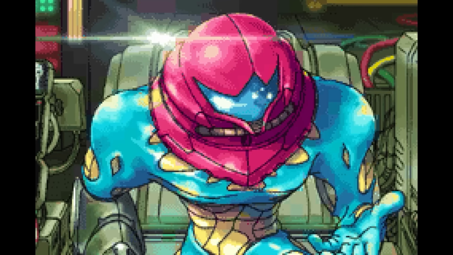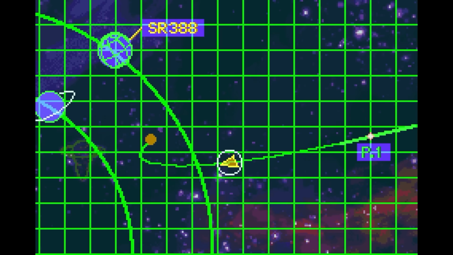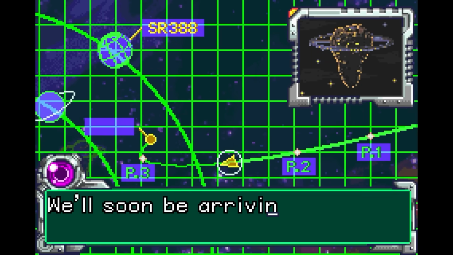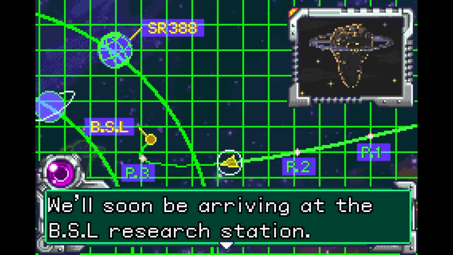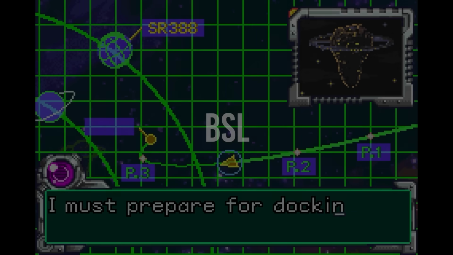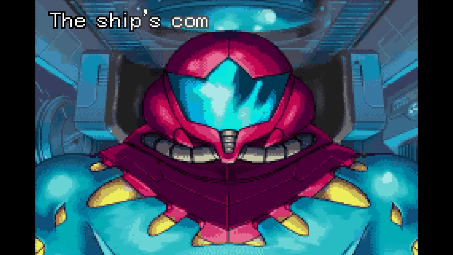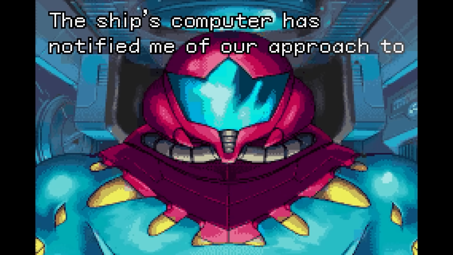which the Federation sure used to their advantage, equipping Samus with a new AI-controlled ship to accompany her as she's sent to investigate an explosion at the Biological Space Labs, or BSL, and eradicate any potential X threats now that she's essentially the only member of the Federation capable of combating them directly. Now, you know what I'm wondering?